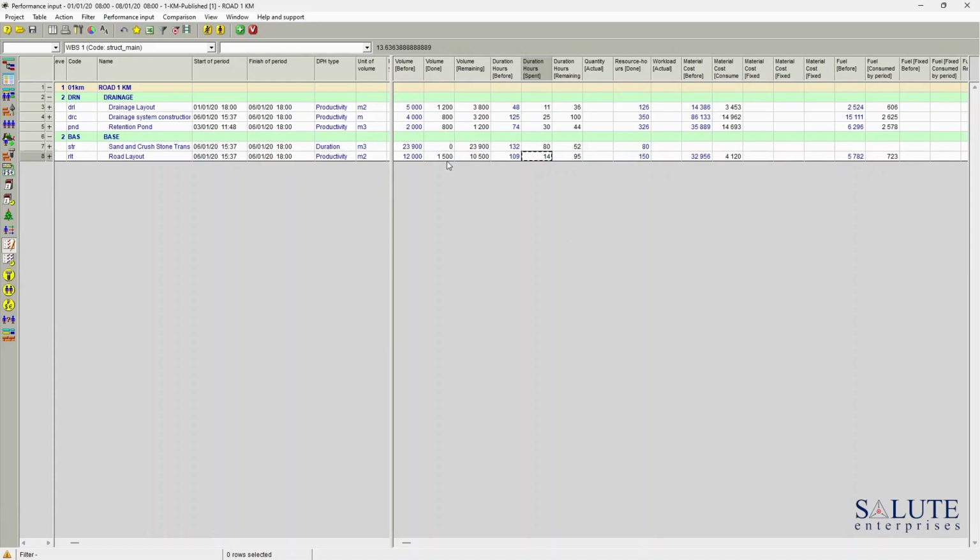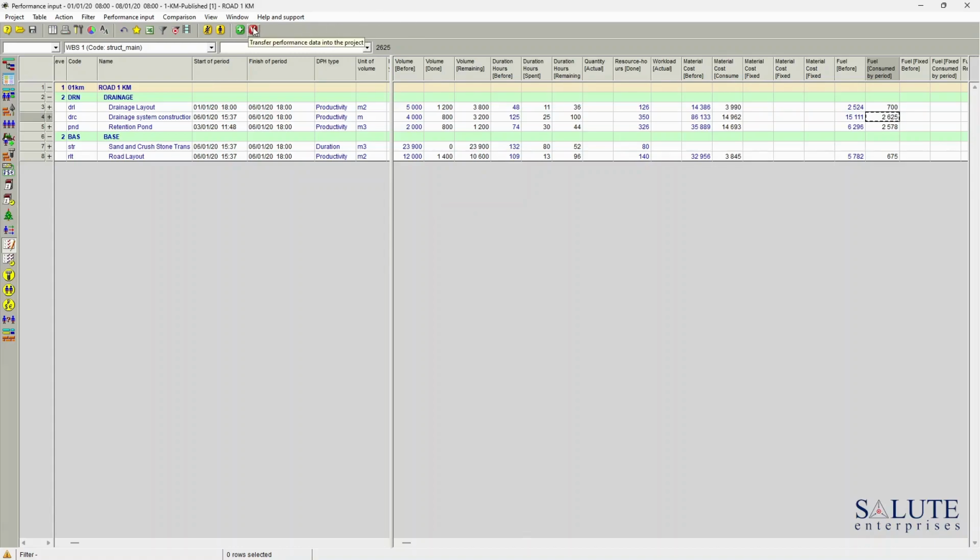For the productivity road layout, I'm going to say that we've done less than planned. We also consumed more fuel than we planned. I'm going to update that parameter as well. So now we've put all the actuals in.